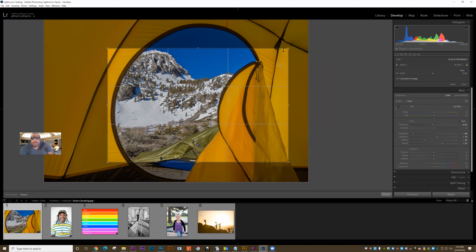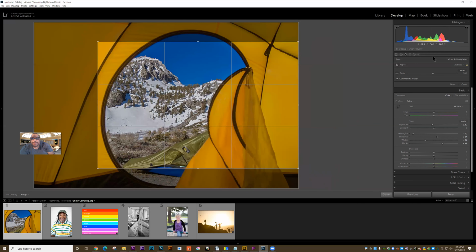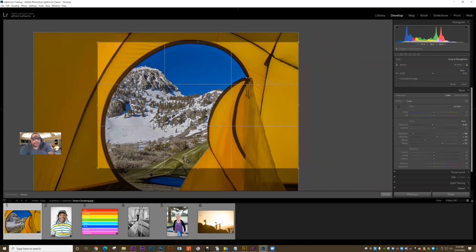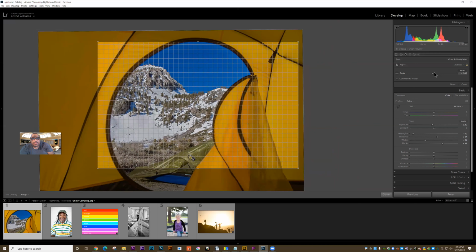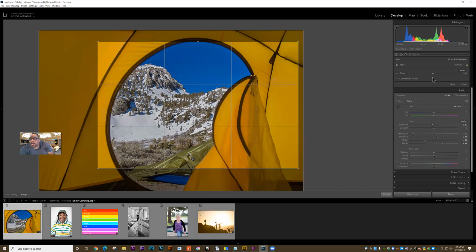I can constrain it to the original image. And another really cool thing about this is that I can adjust the angle. If I grab this angle tool, I can drag it a little bit, and that will rotate the image. Anytime you want to reset one of these, you just double click.